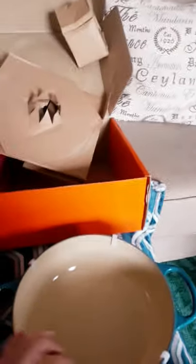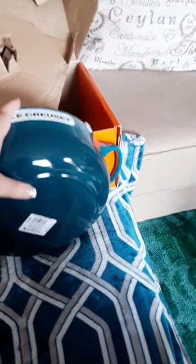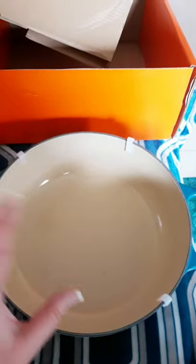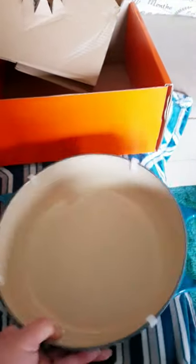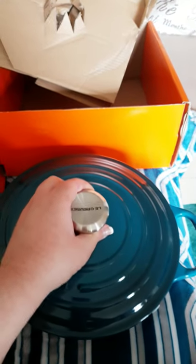My accent color is teal — I know it's not an exact match but I'm not matching it to the kitchen. I'm excited to use this. I like to make a lot of one pot meals but just needed something deeper. It's the same size as my other pans, just a lot higher, so you can make chicken thighs and rice without worrying about the rice overflowing — that seems to happen with my current pans and then it's a mess to clean up. You can actually stir things properly. This is my 40th birthday present to myself — pretty much the only kind of birthday I'm going to have this year. Tonight I'll be cooking with this.